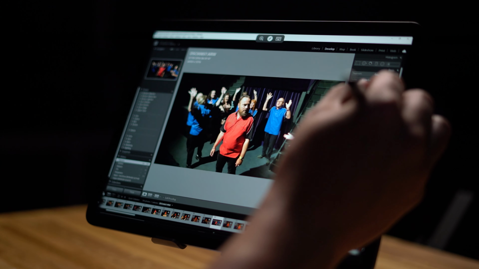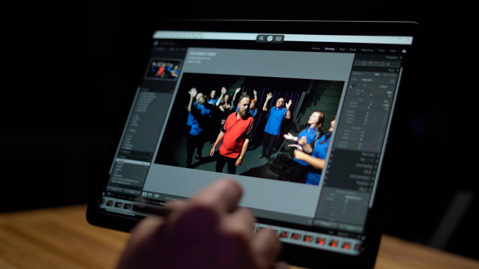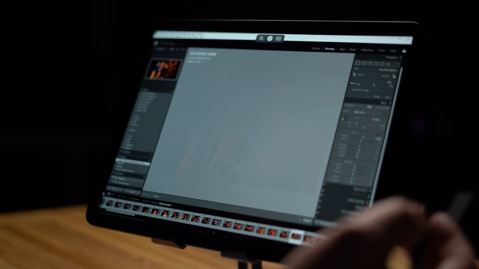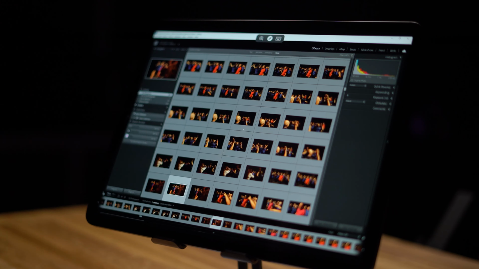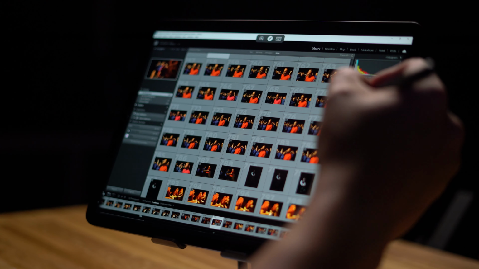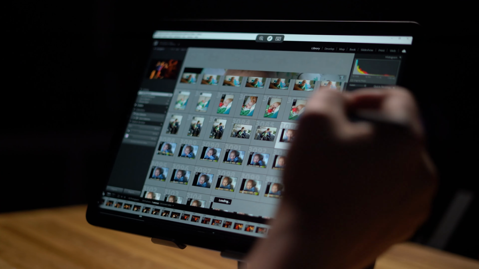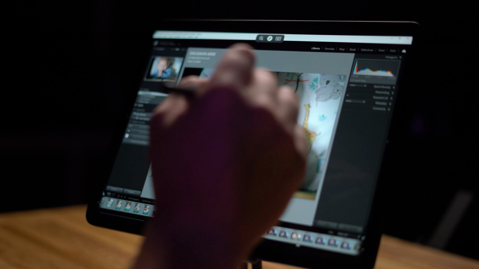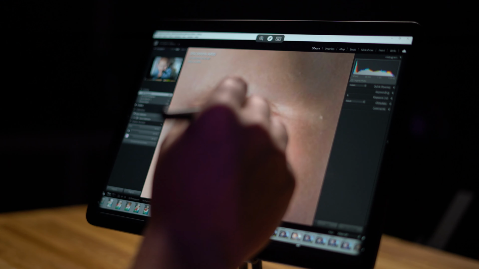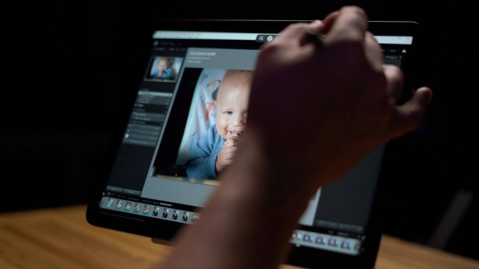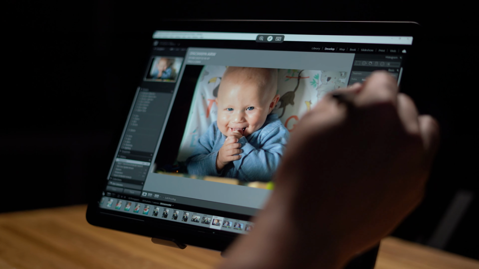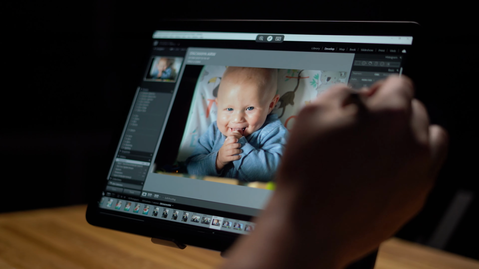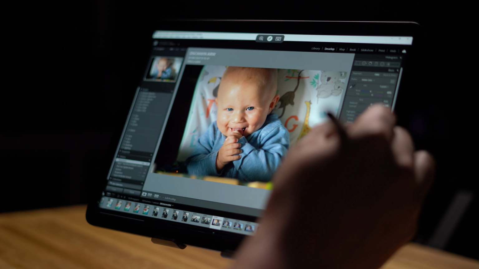As you can see, I can adjust the exposure, the contrast, the temperature. I can go to my library, I can search through all of my photos, and it's pretty quick. There is a slight delay, but nothing more than you would expect. Here's a picture of my son, George, that I took a couple of weeks ago, and I'm just going to play around with it a little bit, zoom in on it, and it works absolutely flawlessly. If you've just got time to kill and you're sat on the sofa and you know that you've got work to do on your computer, then this is a great solution.